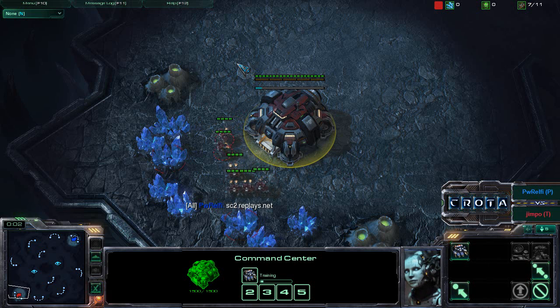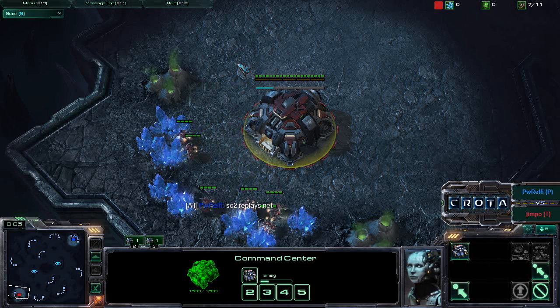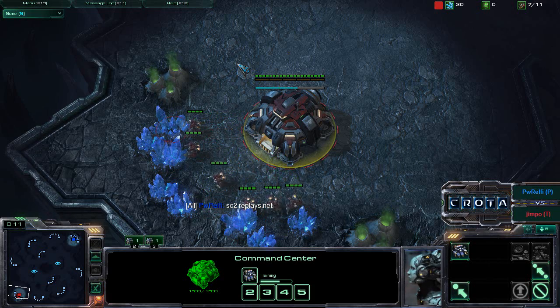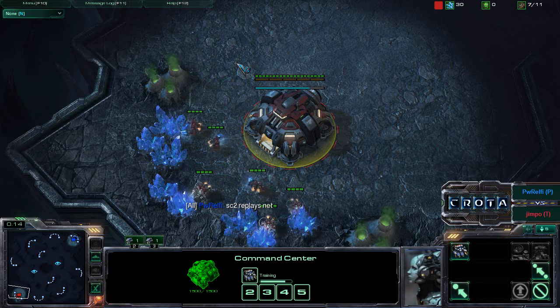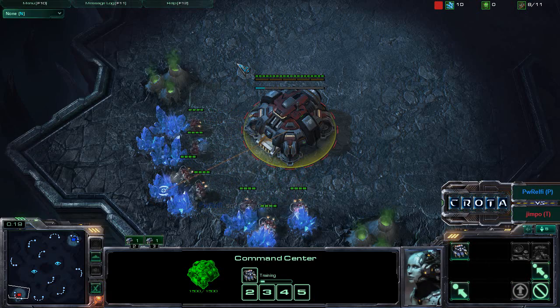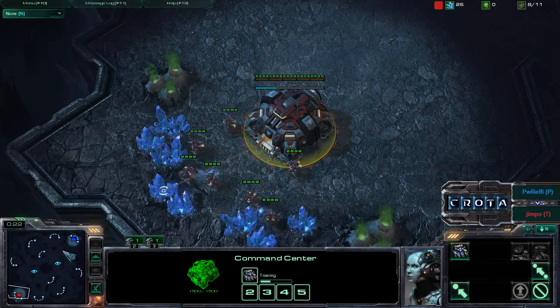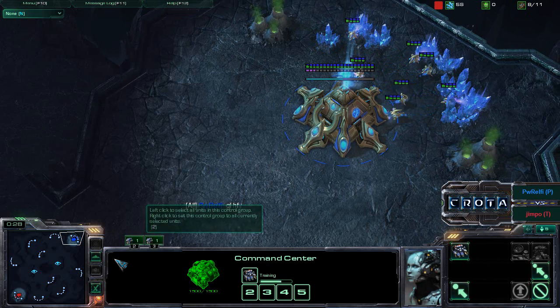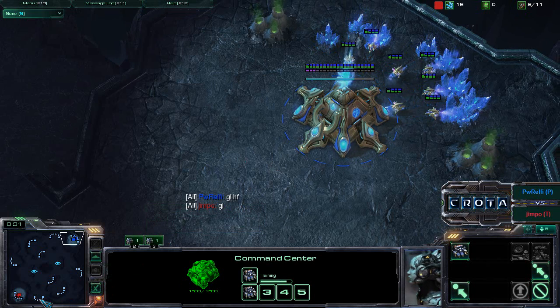Hello everyone, this is Crota giving you a shoutcast of the second game in this series between PwR Elfi and Jimpo here in the Xel'Naga Caverns. Here we have Jimpo spawning as a Terran player on the south side of the map, meanwhile PwR Elfi spawns on the north side of the map as the blue Protoss. Protoss versus Terran here in the Xel'Naga Caverns.